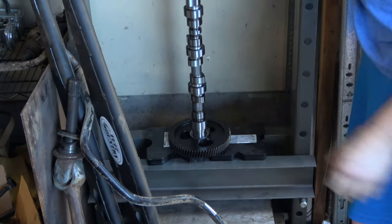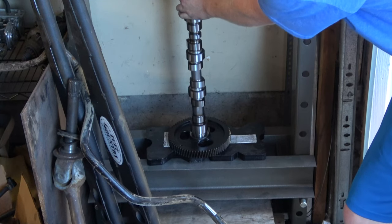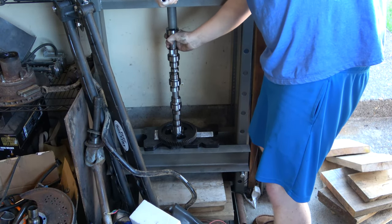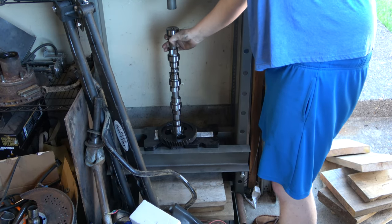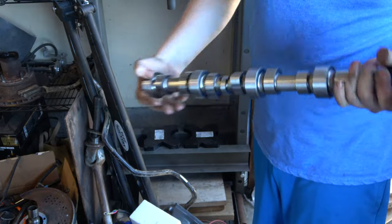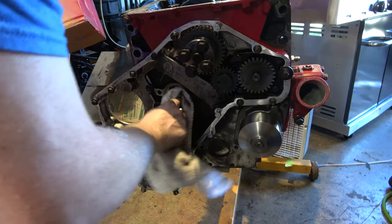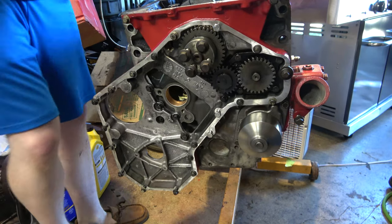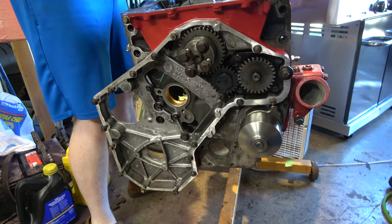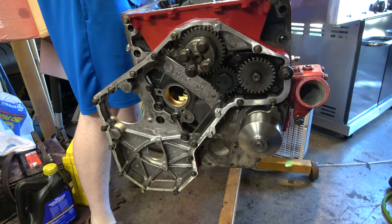Going in. Okay, that's bottomed out. Yep, that's bottomed out. Look at that. Fresh. This is a delicate procedure here. You do want to wipe this cam bearing off. I'm just going to wipe out the surface that the cam's going to ride in. Put my finger, make sure there's no grit.